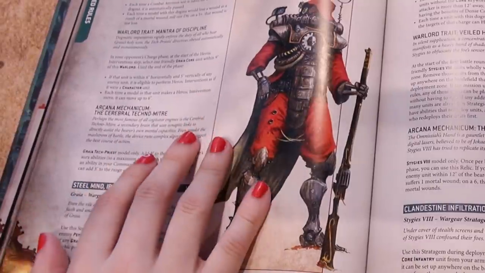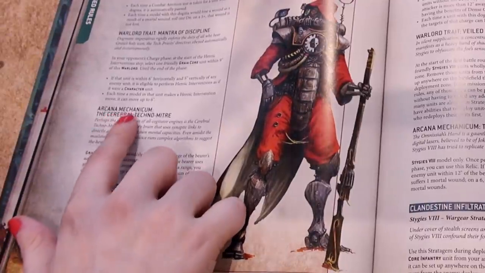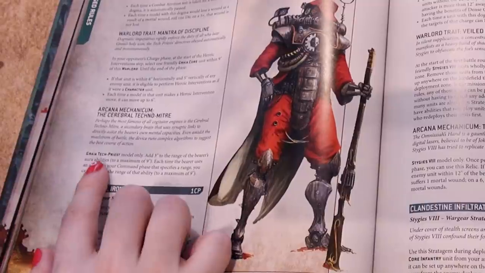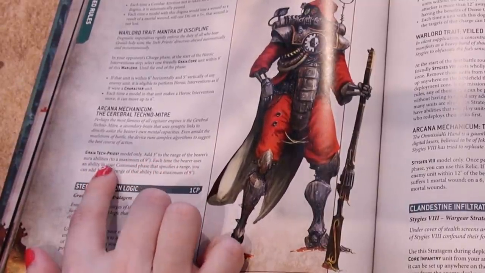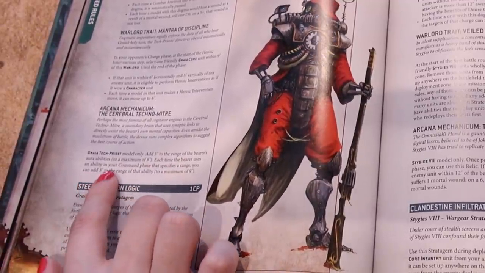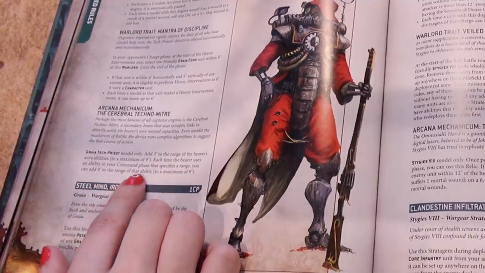Of course, it all depends on what your opponent does, but it's neat. I like it. Arcanum Mechanicum, the Cerebral Technometer. For a Tech-Priest only, add 3 inches to the range of the bearer's aura abilities, to a maximum of 9, each time the bearer uses an ability in your command phase that specifies a range. You can add 3 to the range of that ability.